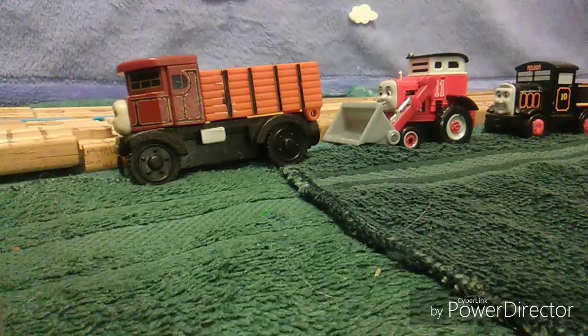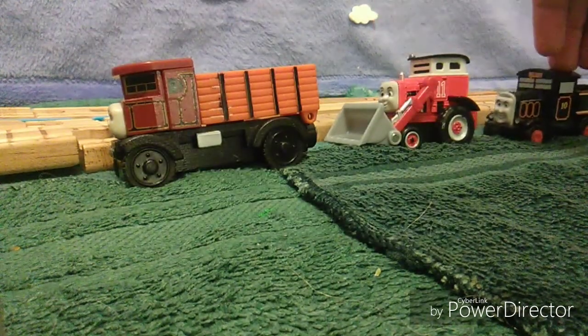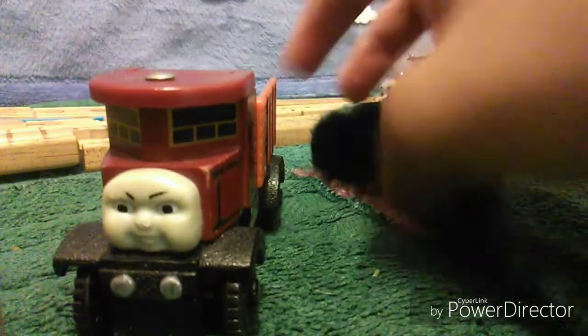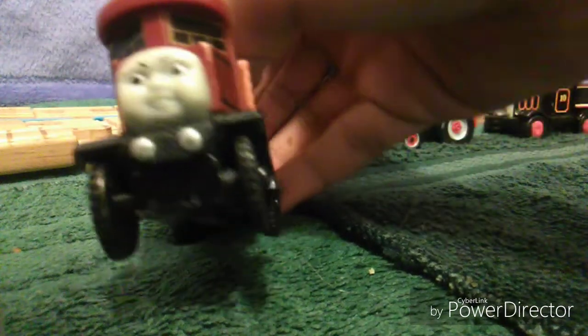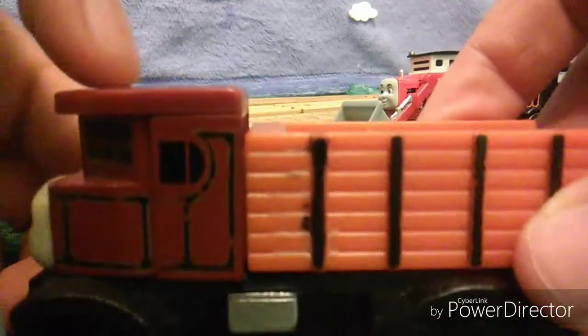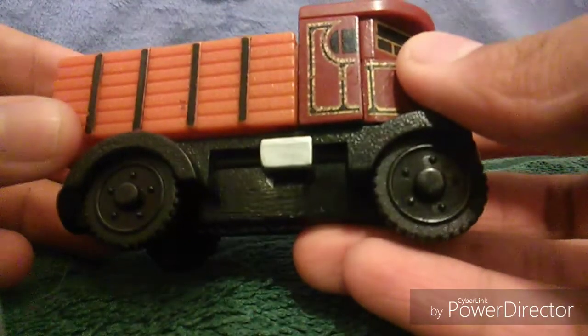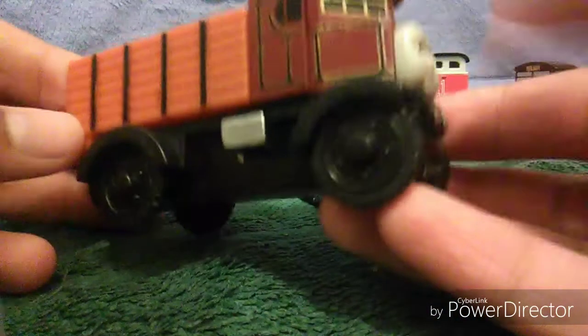So, guys, let's take a look at our three road vehicles first: Elizabeth, Jack, and Nelson. First, let's take a look at Elizabeth. What I did to her was that I detailed the front of her to look like headlights. Updated this up here. I think this was supposed to represent her funnel, but I'm not sure. And I did these things on the side. They kind of look like sandboxes, but I'm not sure. They were gray, but I detailed them in Sharpie. Everything on Elizabeth in Sharpie.